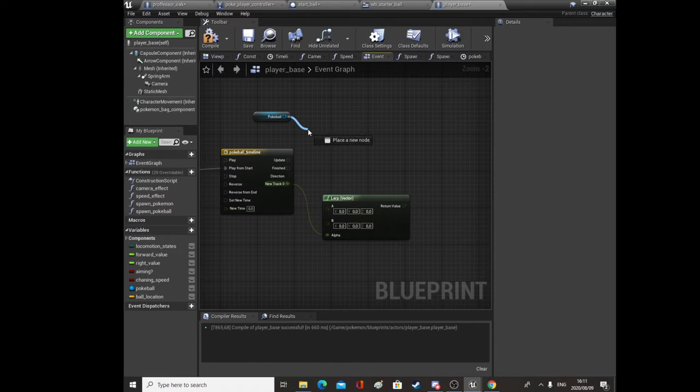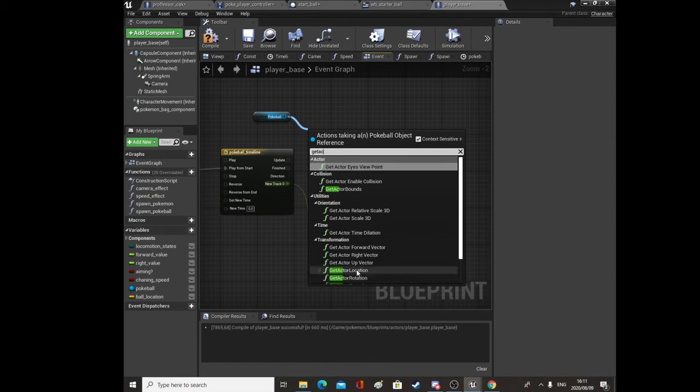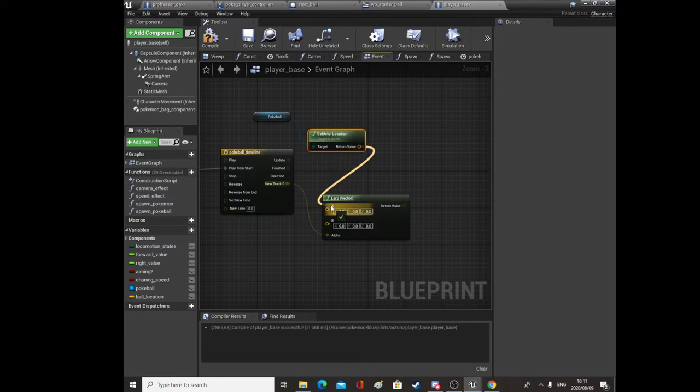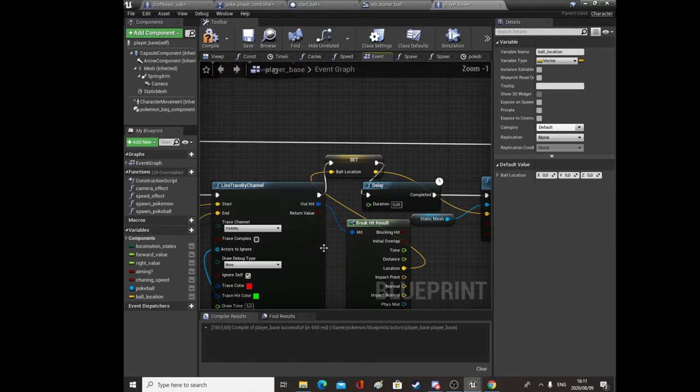Or let's get the actor's location. So get actor location, and we're going to lerp it from there to somewhere else. The other place we're going to lerp it to will be the ball location. Alright, and the ball location we got from over here.